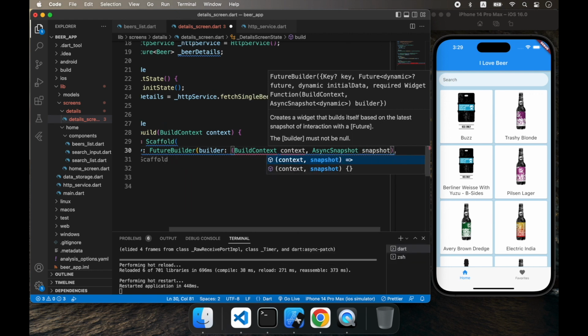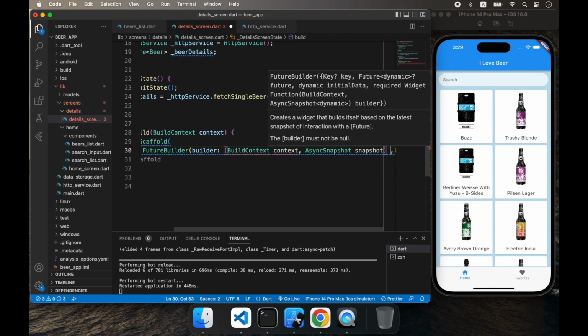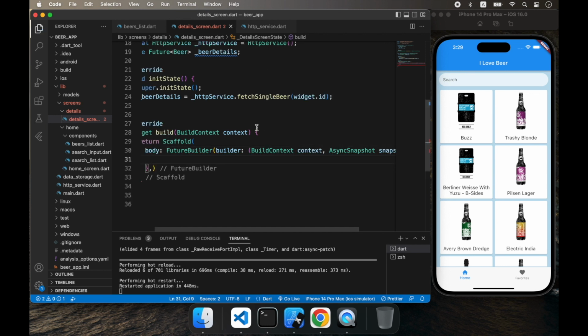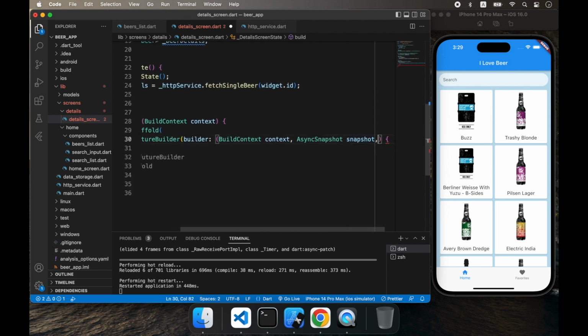And it will be an AsyncSnapshot, and it will represent the state of the future value beerDetails.